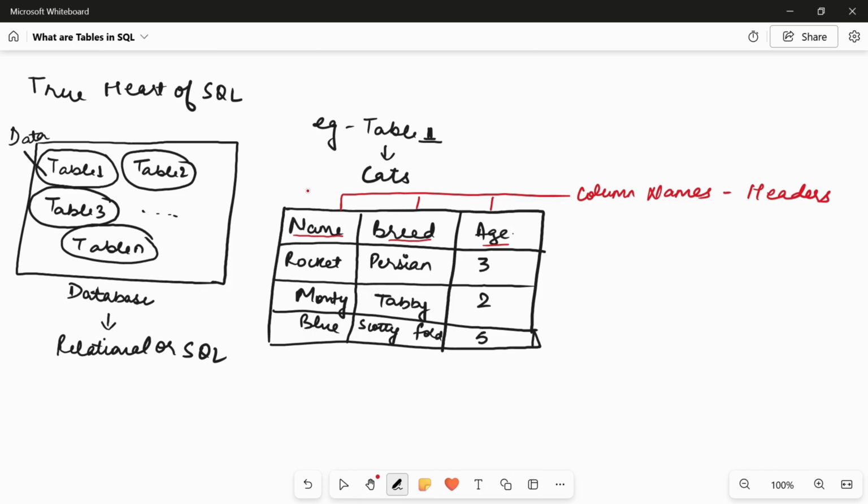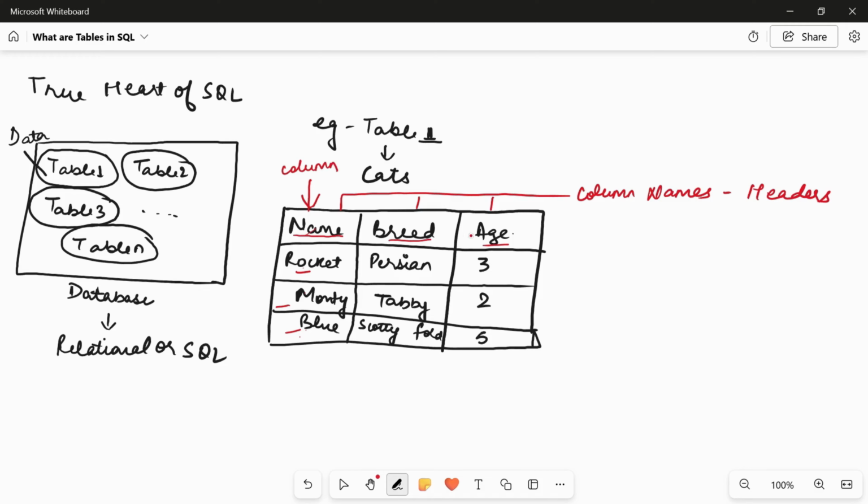And if we talk about this particular vertical set, a column name, Rocket, Monty, Blue values, this is the header name, and name has these values Rocket, Monty and Blue. This is the column, right?